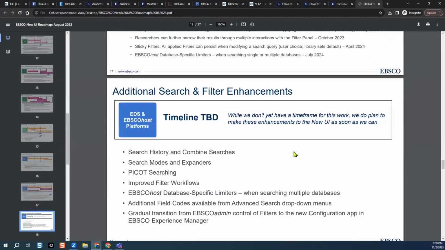Some additional enhancements are not on the timeline, including combining searches from search history; that is on our future roadmap, but not published just yet. But you have access to all this information on connect.ebsco.com.